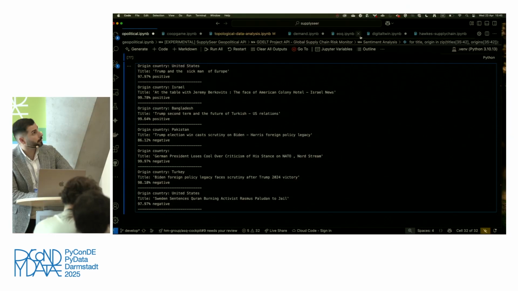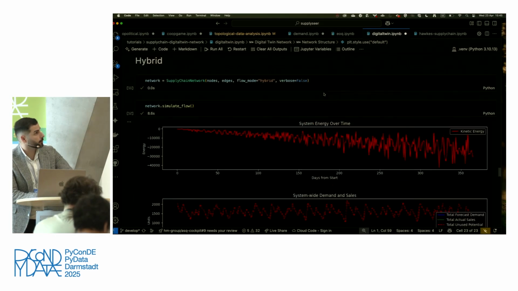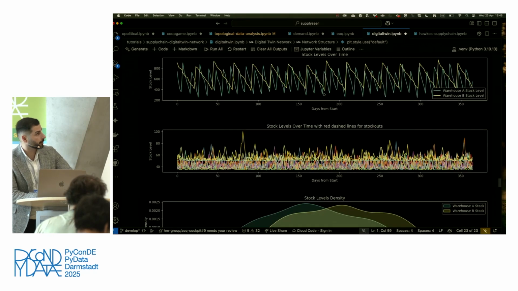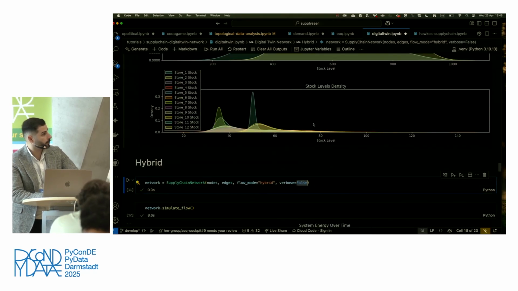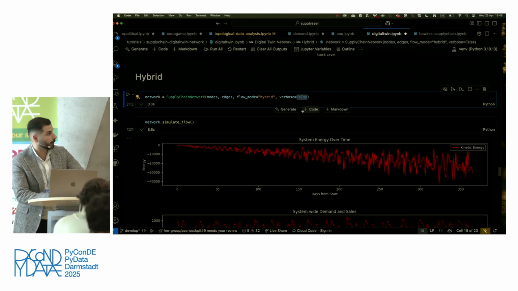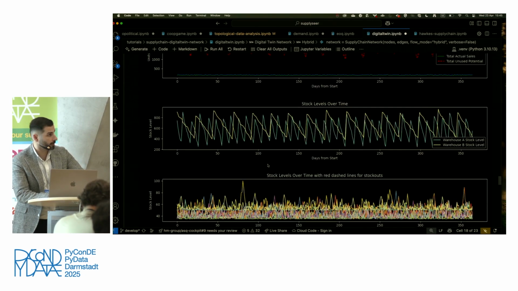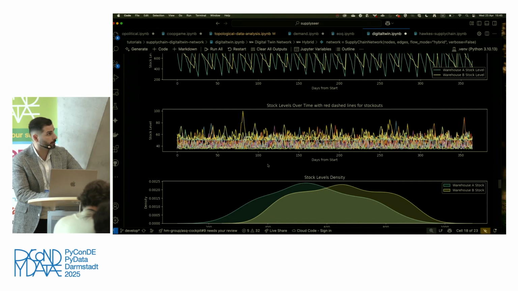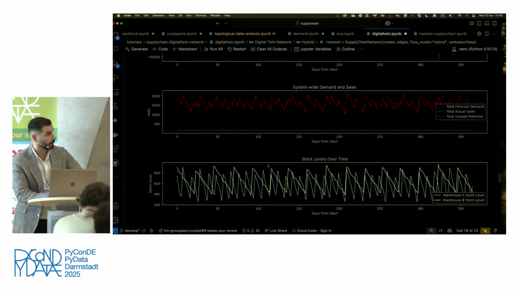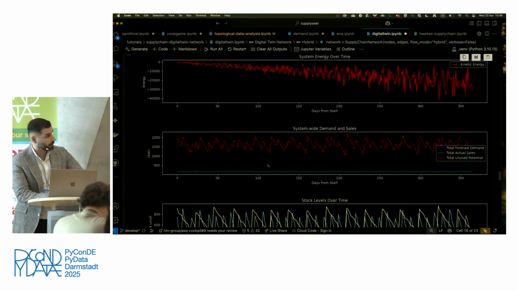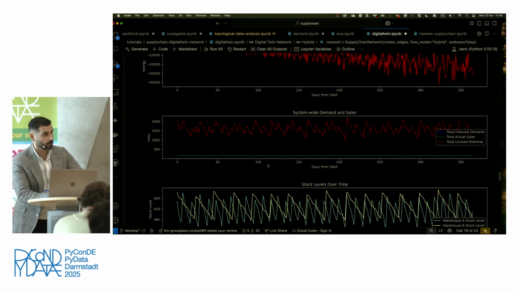Let me jump to that one. Because this is not about, let's see, digital twin. So I assume they're speaking about these visuals, right? If they use true, you'll get some, like how the whole flow works and some metrics. But to tell you which the best is, this is just stock levels and how the system as a whole distributes from warehouse to store. So there must be something else relevant to the domain.